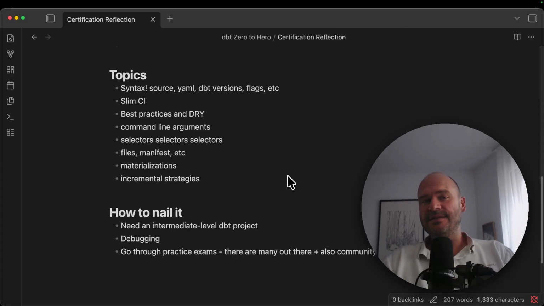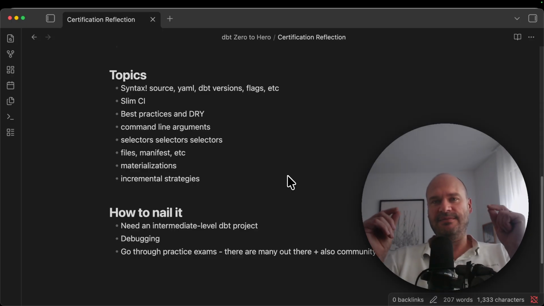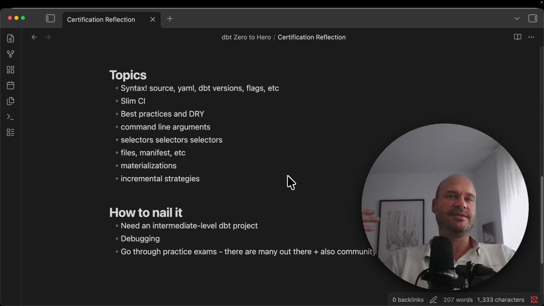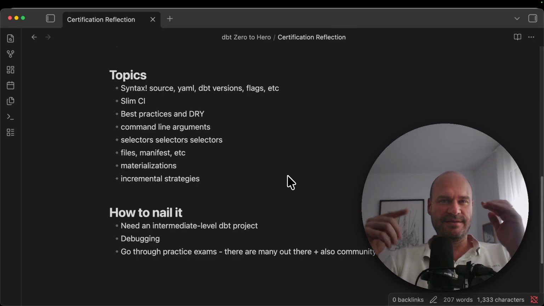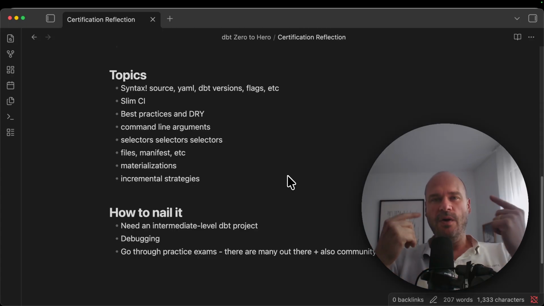Also, best practices. You can find a question, for example, that says, this is a pipeline where this specific model will only be used once. What is the best practice materialization? And then you will have tricky answers, but you can spot that probably an ephemeral model is best practice here. But you can also see some other deceiving candidates. So always keep in mind what they ask.